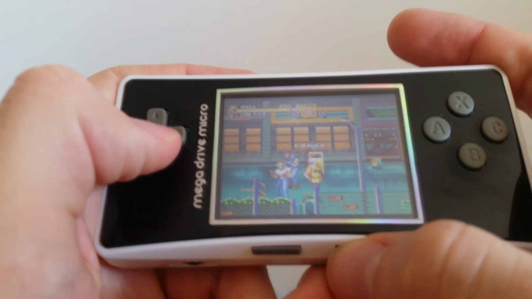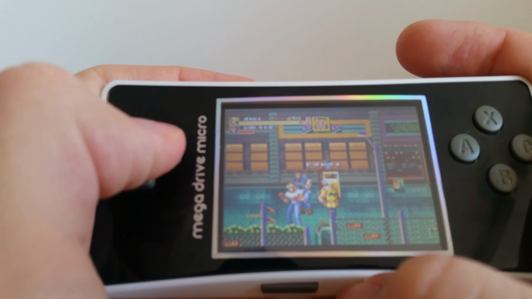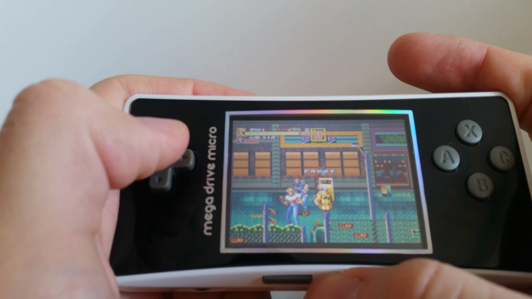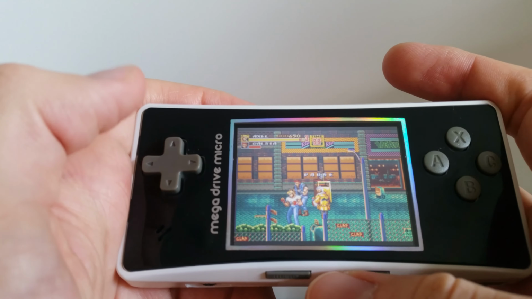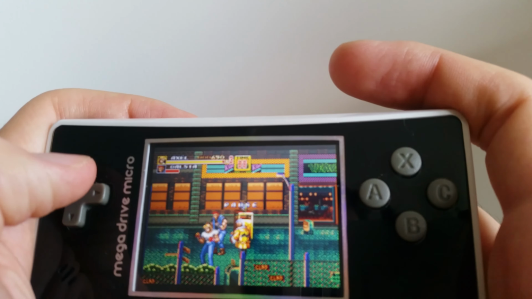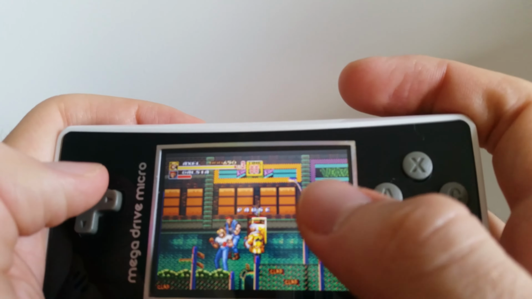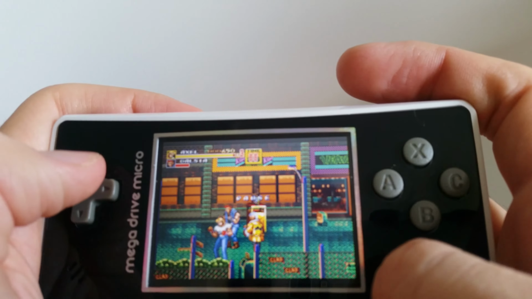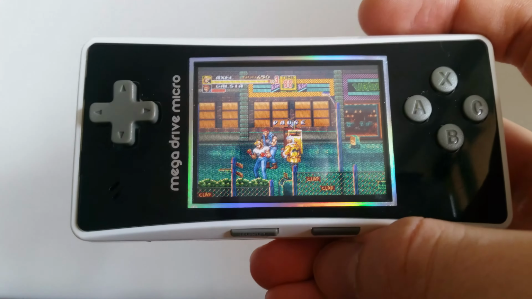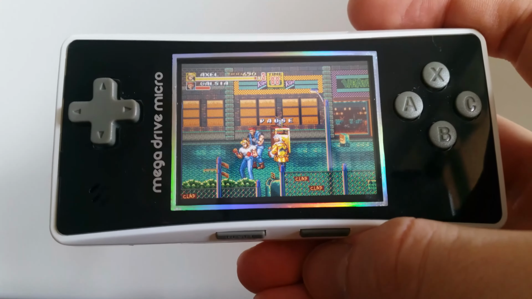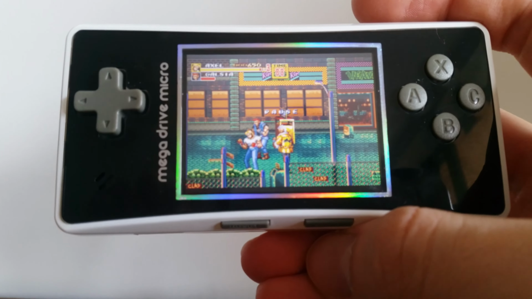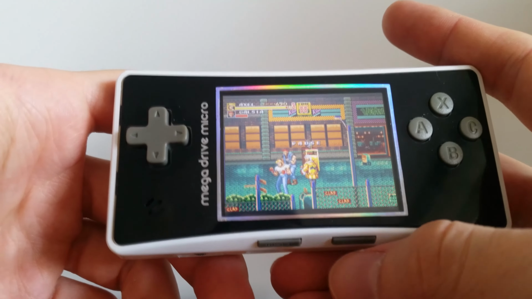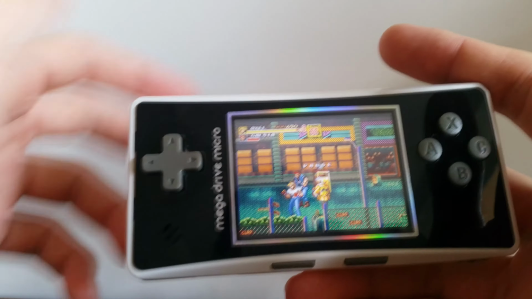One little problem. I think you cannot see it, but the screen is a little flashing. This is the only disadvantage. I don't think that you can see it in the camera. Oh yeah, maybe you can see it right here. It's flashing. And the whole game itself is flashing. It's not a good thing. I don't like this, but this is the only disadvantage I found so far. And after playing a little, you don't really recognize it.